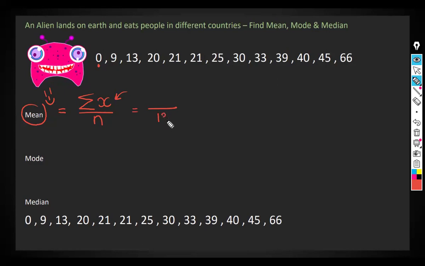So I want you all to do this for me. Add up all the numbers and divide it by 13. And that will be your mean, your primary school question. Remember, mean is just one type of average. Try your best to always go to 2 decimal places. I don't want to fight about the decimal places today, so I'm just going to make one announcement. Try your best to go to 2 decimal places. The examiner will appreciate that.